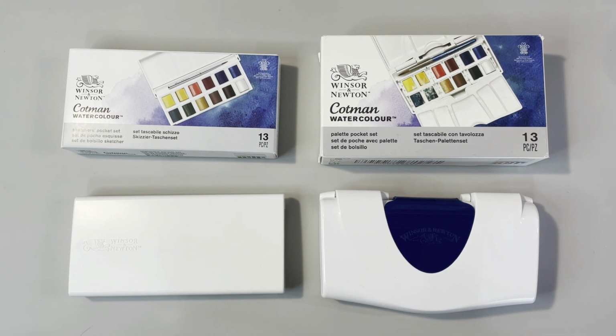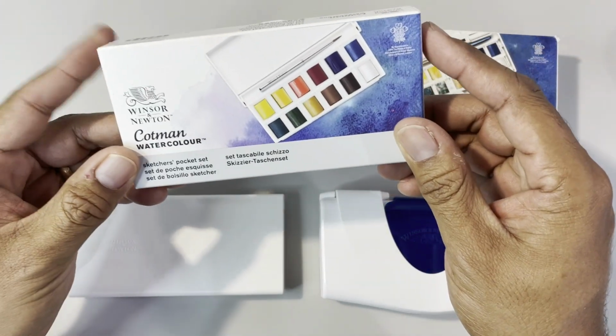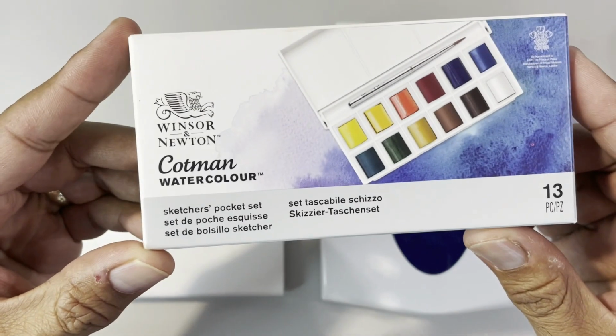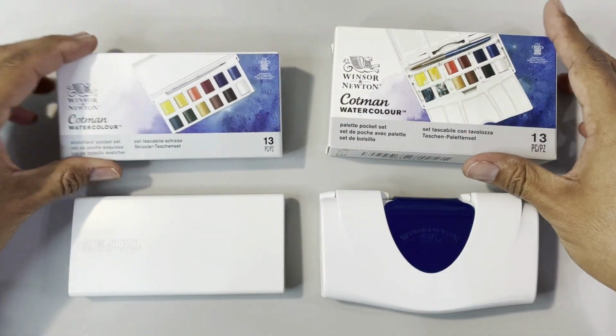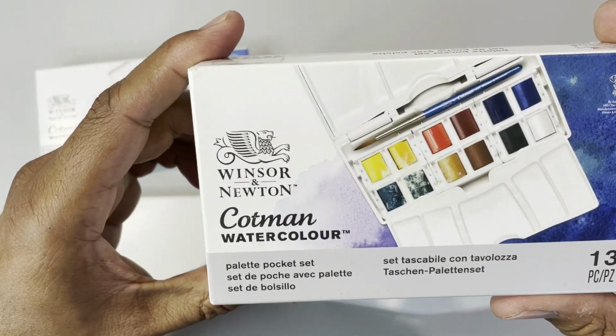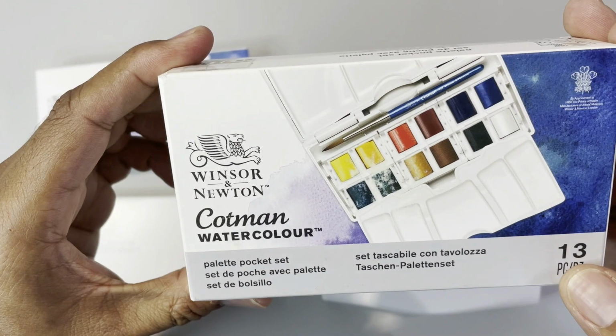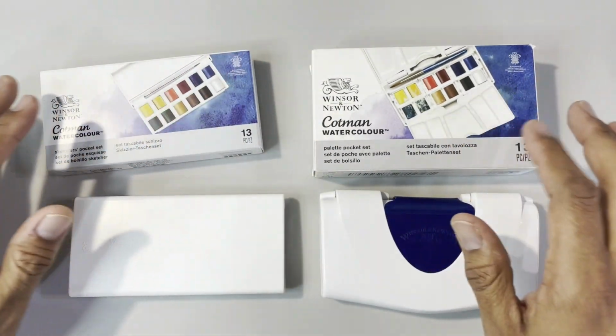This video will be doing a comparison on two Winsor & Newton pocket sets. Now these are both of the Cotman line, and the first one we're going to look at will be the Skechers pocket set, and this has a total of 12 colors, and then also the palette pocket set also has 12 colors as well. So we will start with that.